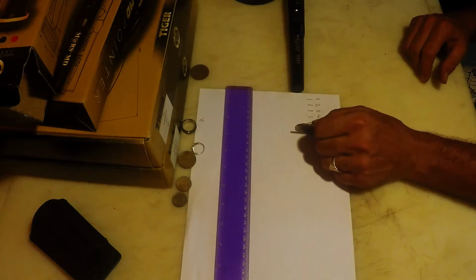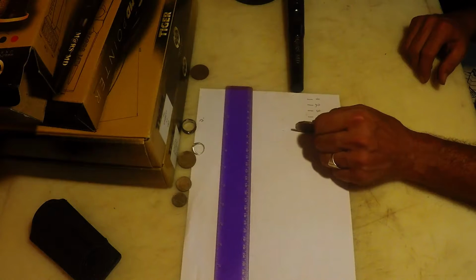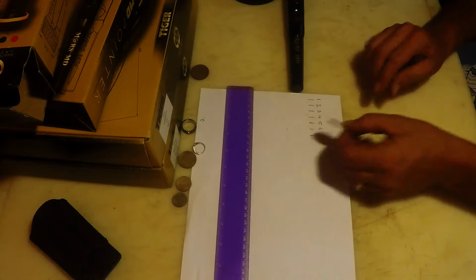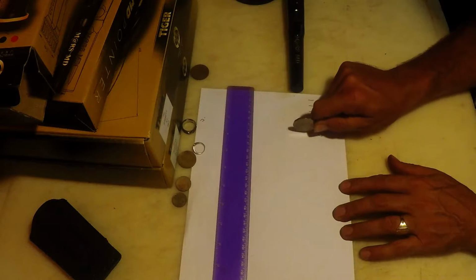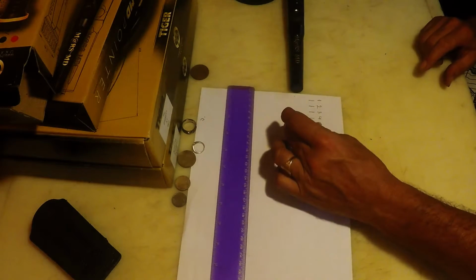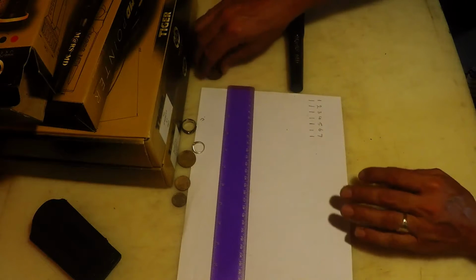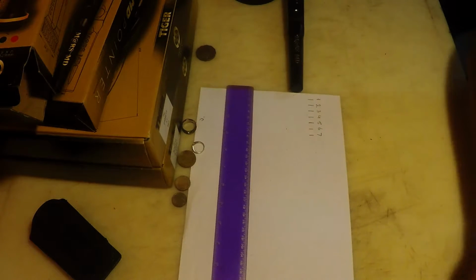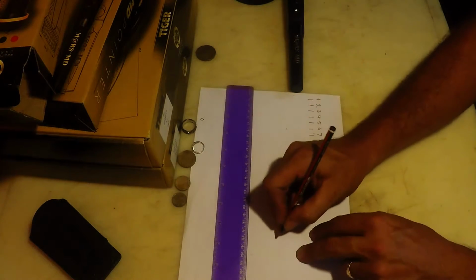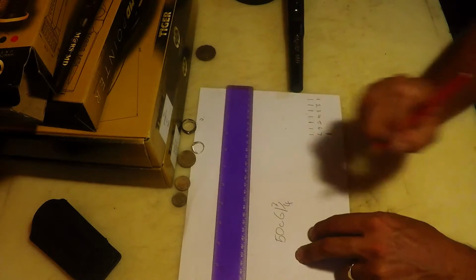Whoa. That's picking that up at, I'd have to give that 6.5 centimetres. I'm a bit surprised. I'd even go 6 3/4, being the marketer that I am. So 6 centimetres and 3/4 for a 50-cent coin. 50 cents, 6 3/4 centimetres.